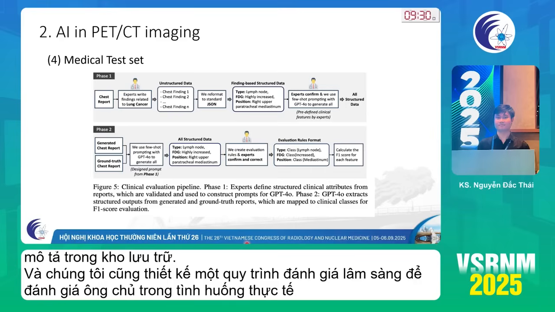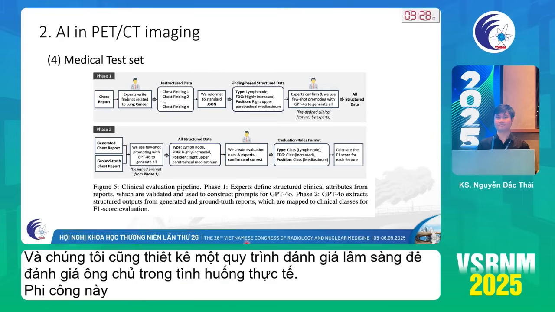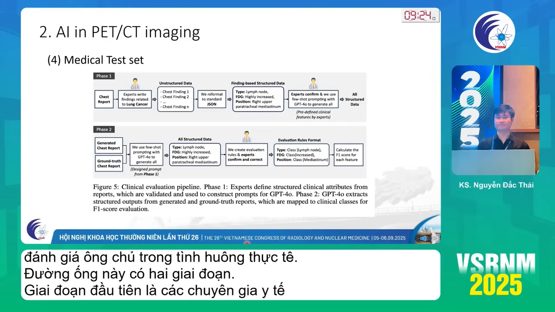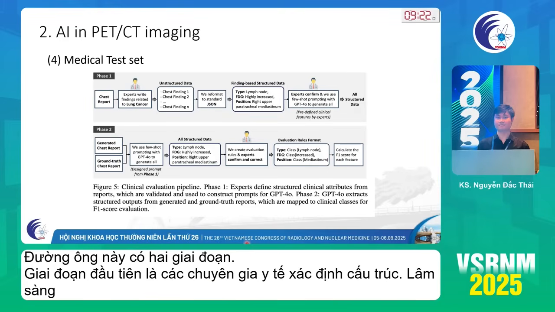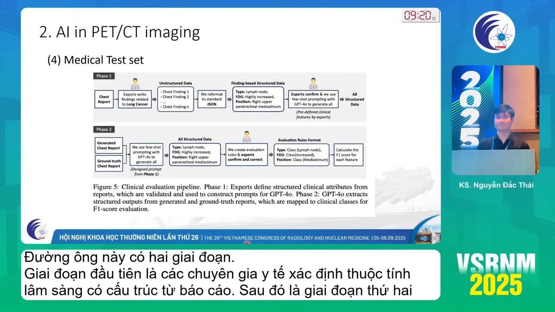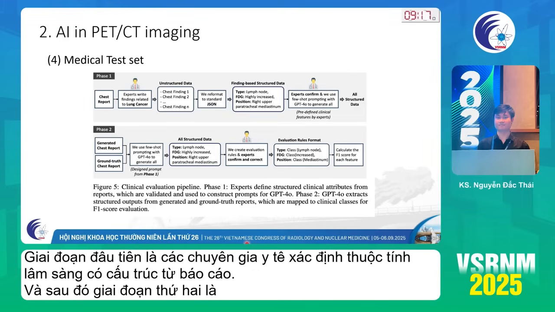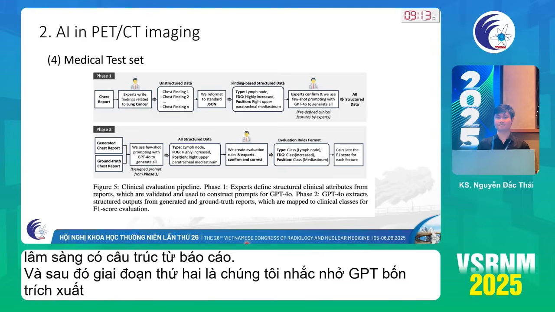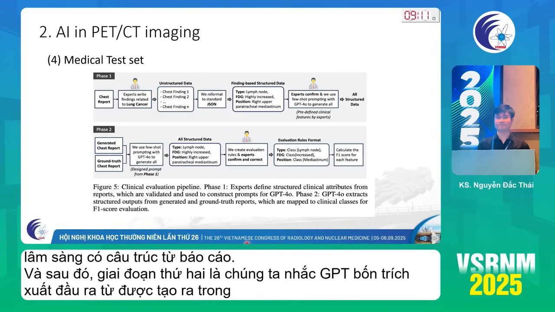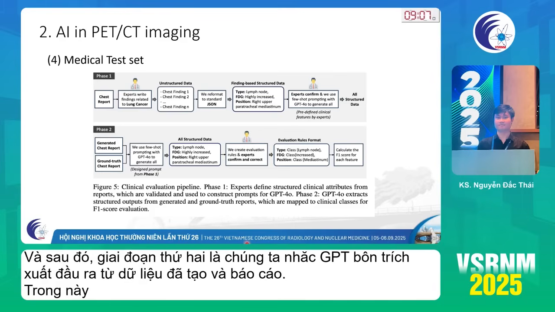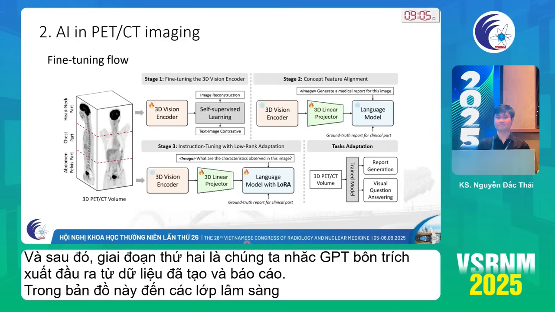This pipeline has two phases. In the first phase, the medical experts define the structural clinical attributes from the report, and in the second phase, we prompt GPT-4o to extract output from the generated and ground truth report, and these are mapped to clinical classes for F1 score evaluation.